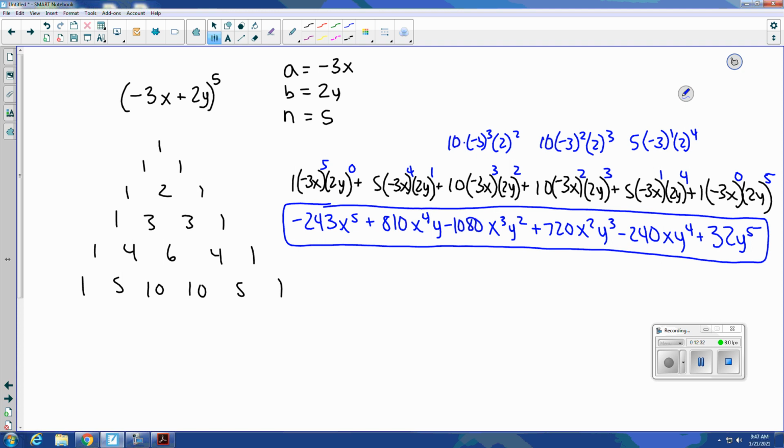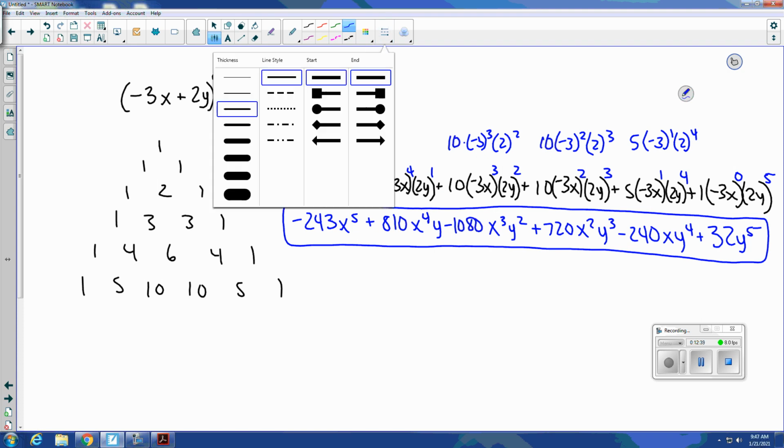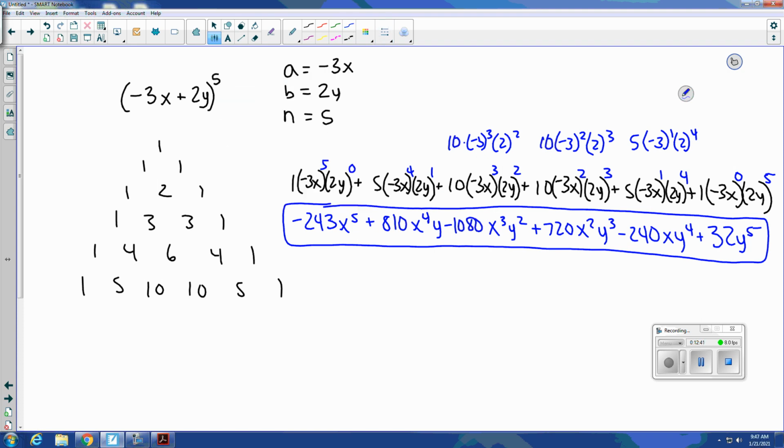Remember the key in this, which is important, and you'll see that I've been doing this, is when I figure out what the constant coefficient of each finalized term should be, we need to make sure we're raising those terms to whatever exponent it is. So a common mistake is when people see 3x to the fifth, they say, oh, that's just this. Okay? That 5 has to distribute into both terms. So we have to raise that negative 3 to the power of 5.